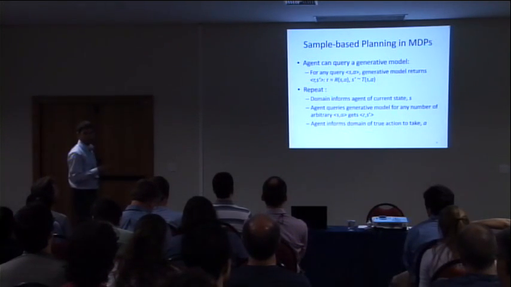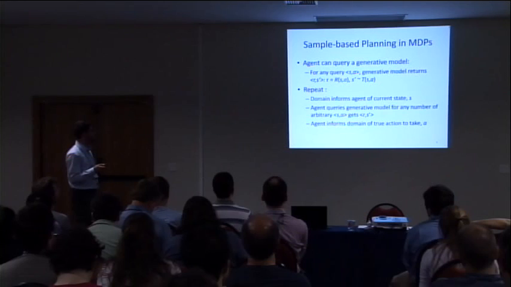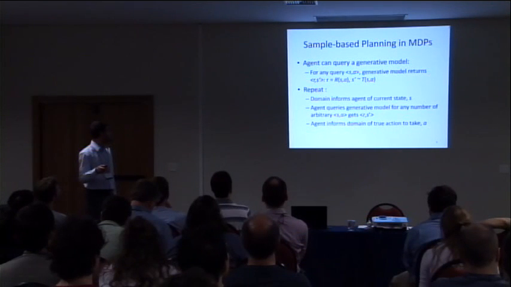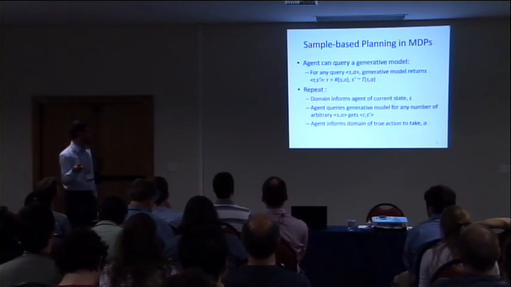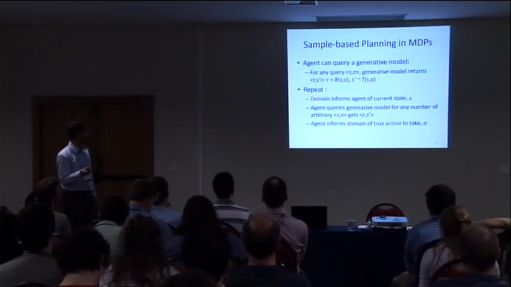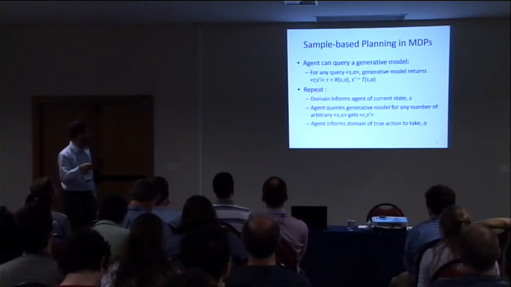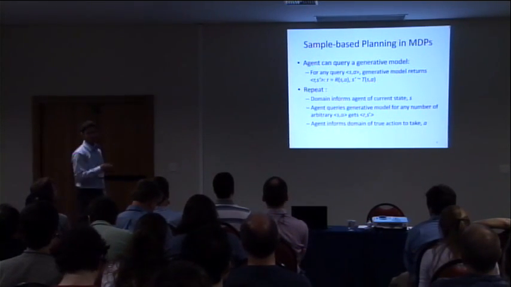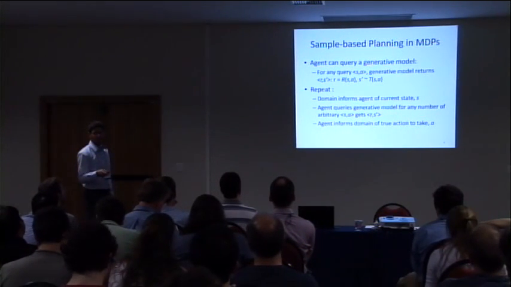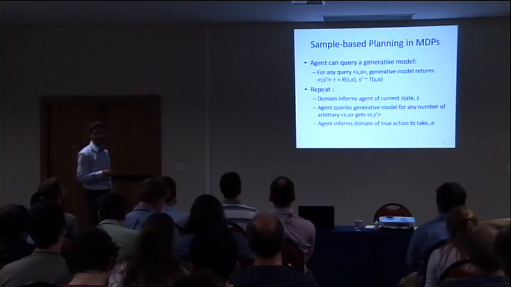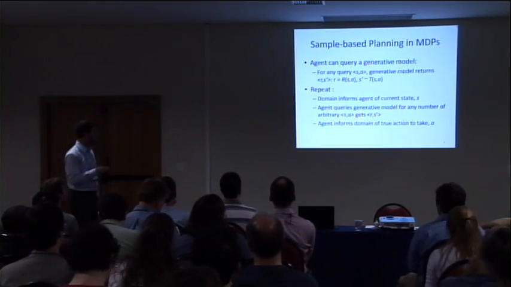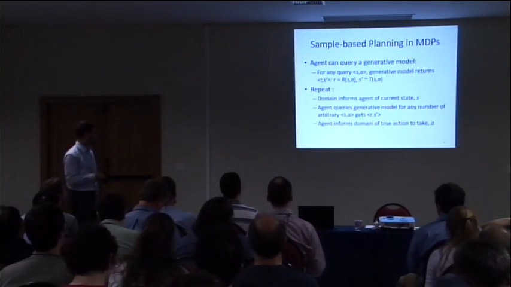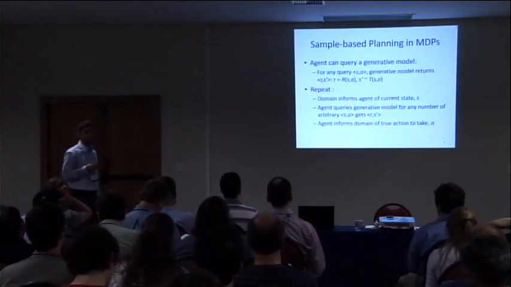So to do that, we're going to be using sample-based planning. So in this setting, we assume that the agent has access to a generative model. How the generative model works is that the agent can pass any query state action pair, and in return it gets back a reward and next state, where the next state is sampled from the transition distribution. So the domain tells the agent some state S to plan from. The agent queries the generative model with a large number of state action pairs, with whatever information it wants. And then normally after some timeout occurs, the agent informs the domain of what action it thinks is the best action to take, A, resulting in a new state S, and this loop repeats over again.